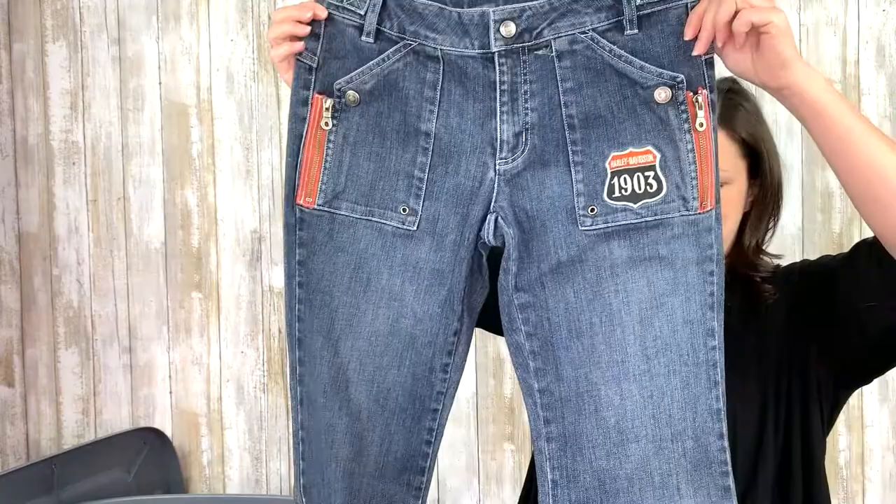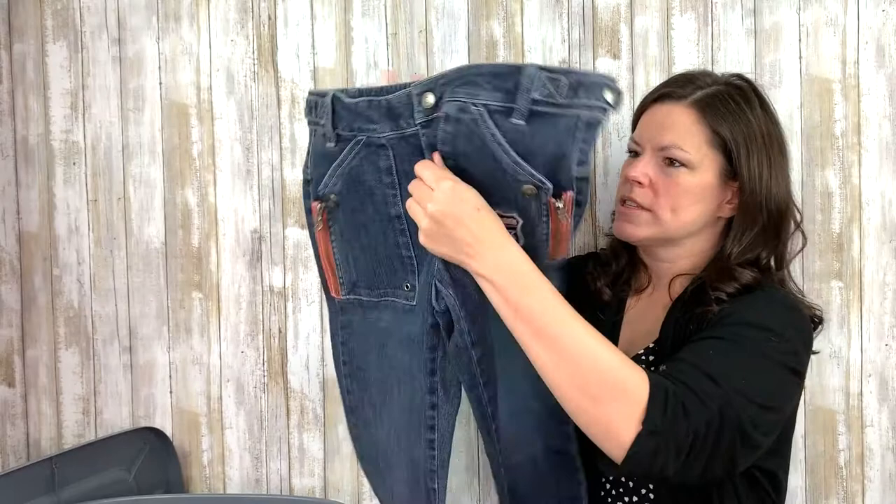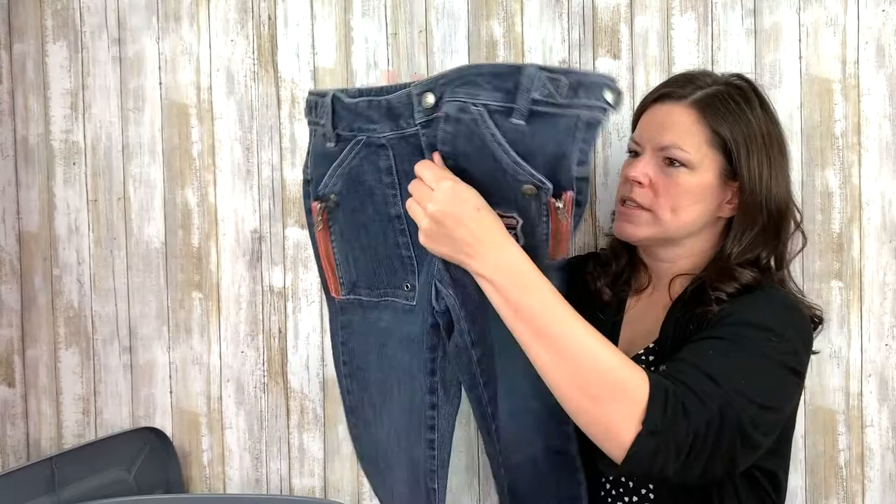Another pair of jeans — Harley. These are Harley Davidson jeans. They are also boot cut, of course, being Harley — everyone wants to wear their moto boots. Got a big patch here on the tush and some zipper details there. This button's open — ooh, there's an old price tag; someone wanted $14 originally. I didn't pay $14. These are really cool, lots of fun buttons and details.